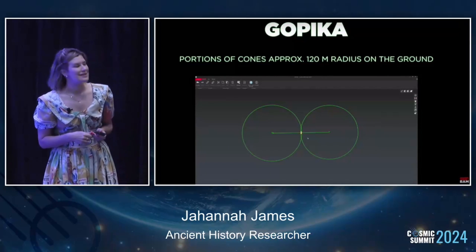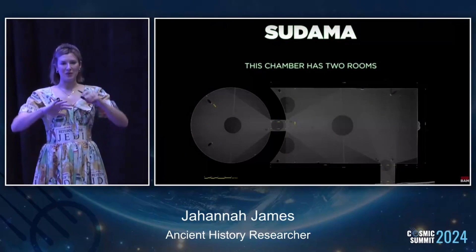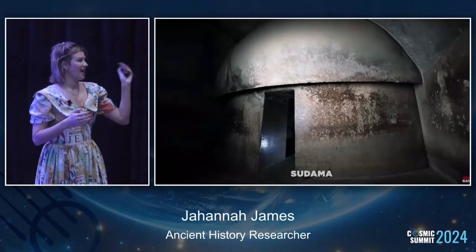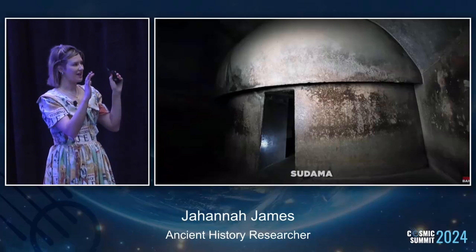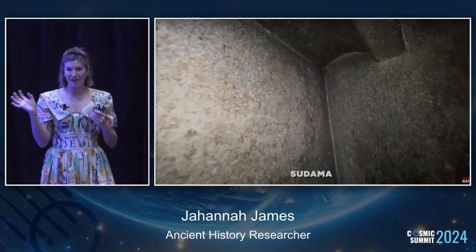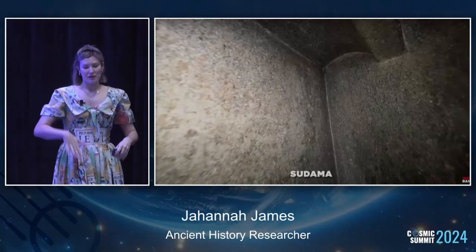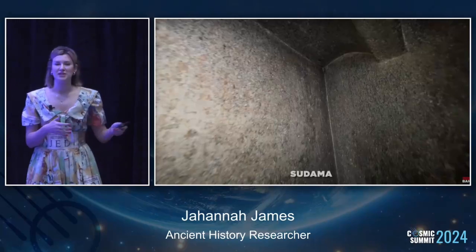You can see why people think it was aliens because it does look like they were able to just come down. Sudama has two chambers - you go into a first squarish-looking room, then through a passage into a perfect dome which looks like a mushroom. It's super complicated because the dome coming down actually has a lip underneath that is curved in itself. All of it is polished, every single area. We know from tests that you can polish flat surfaces pretty easily, even using older techniques and primitive tools - with enough abrasive sludge going back and forth for 45 minutes to an hour you can get a really flat smooth surface.